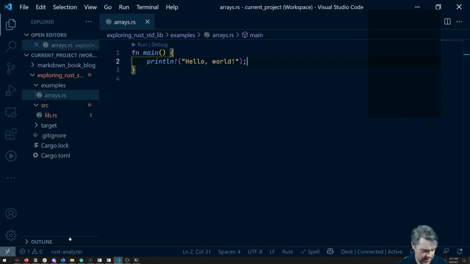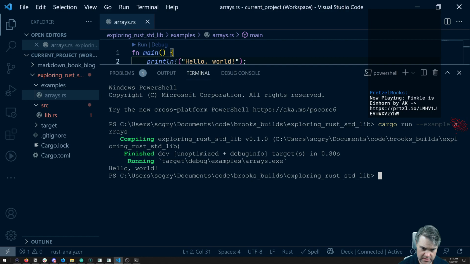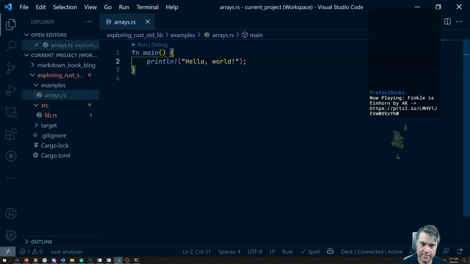So can I do cargo run example arrays? Yeah, so then it runs this examples arrays command. So this is how we can put all of our stuff inside of here. And then I have my notes over to the side.